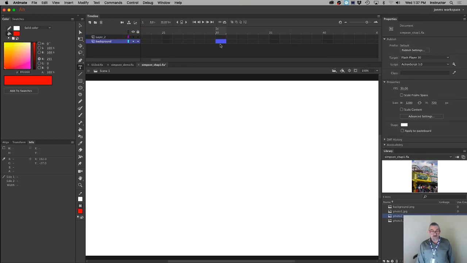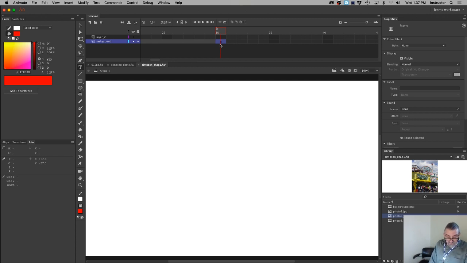I'm going to click on the frame on the background, and I'm going to press the F5 key. Now, since we're on a Mac, you may have to press the FN key. The FN key is going to be directly above the arrow keys. It says FN. Now, the reason you have to do this on a Mac is some of the F keys or the function keys are tied to the operating system. You'll notice some of them have little pictures on them, like F12 and F10 or F11.